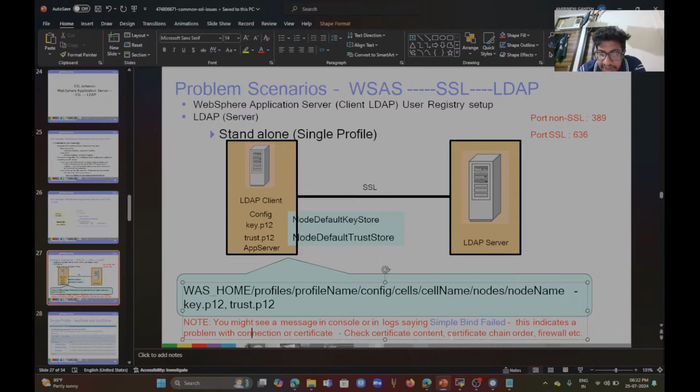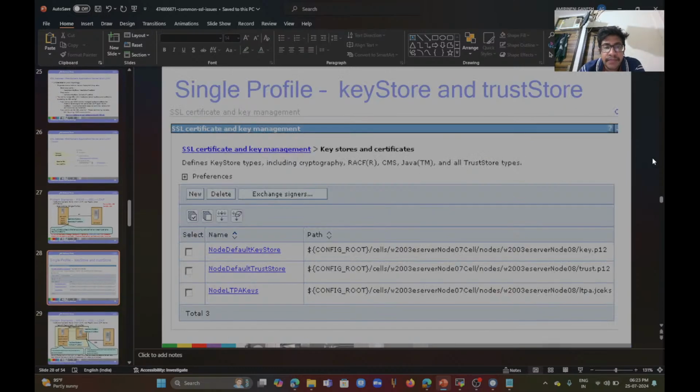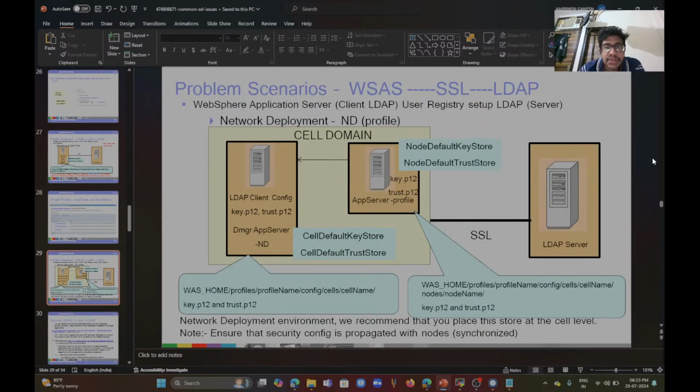Check the certificate content, certificate chain order, firewall, etc. Non-SSL port is 389, SSL port is 636. Already discussed. This is the user registry setup. Okay, this is the configuration. So this scenario is the main important thing.